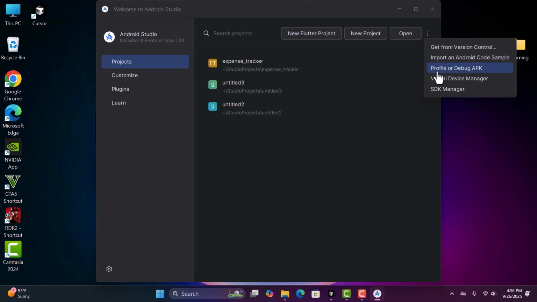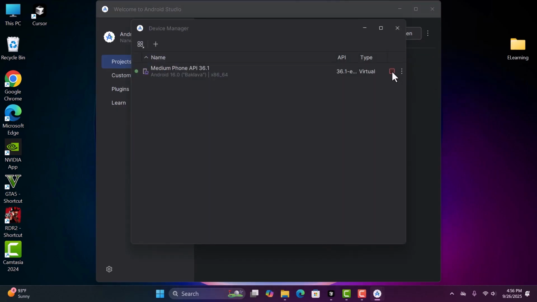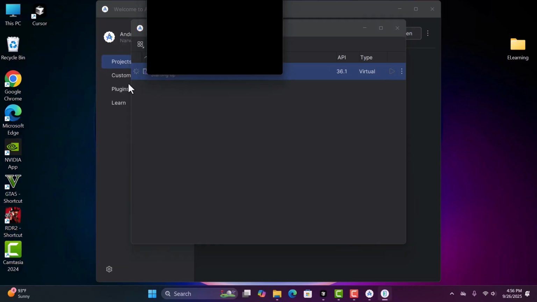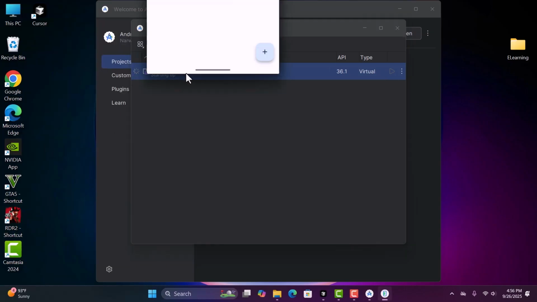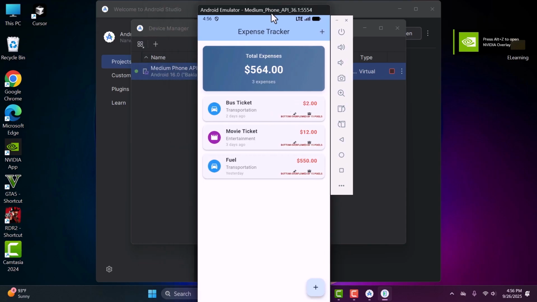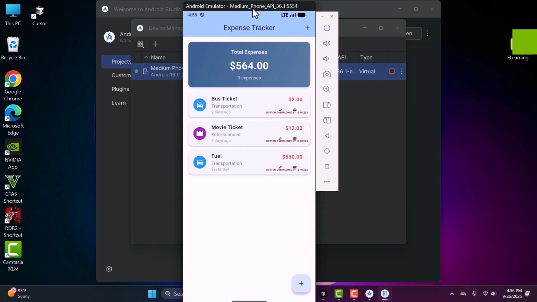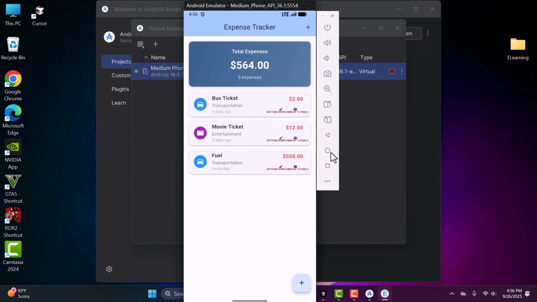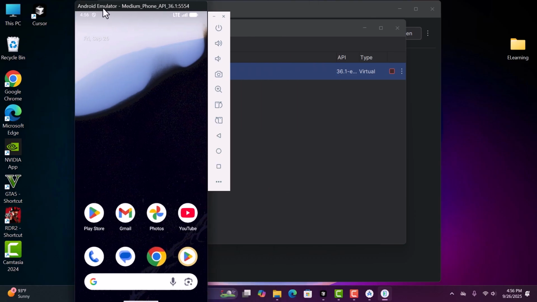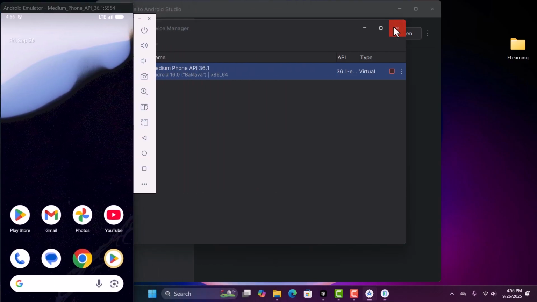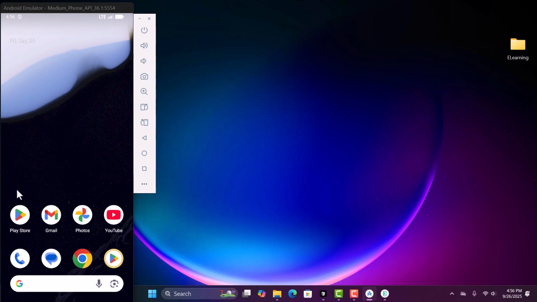Here we can go to Virtual Device Manager, and you can see the emulator is still running. So we are going to stop it, and then run it again so that it will be visible outside of Android Studio. And there you can see now the emulator is visible outside Android Studio, and we are going to close our current application. So now, let's close this window and minimize Android Studio.